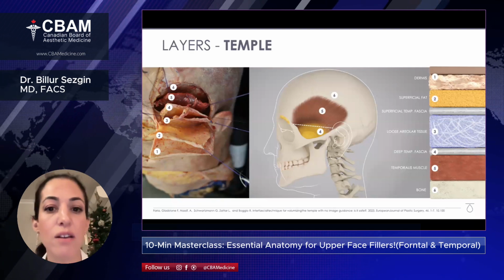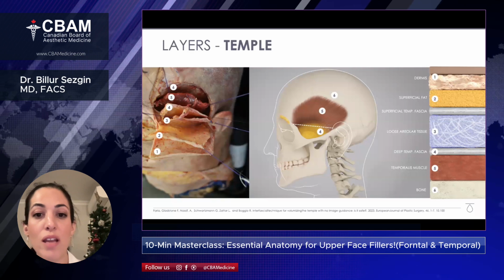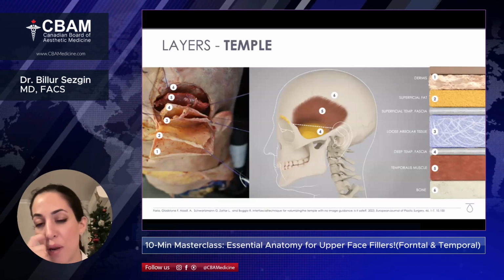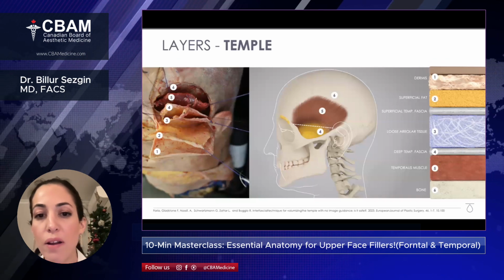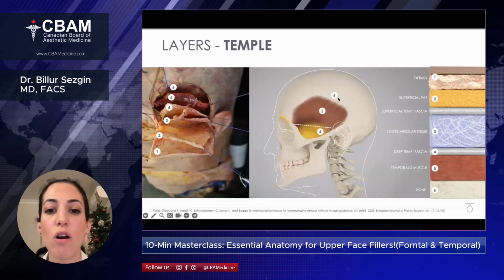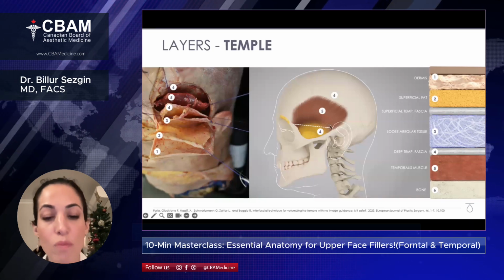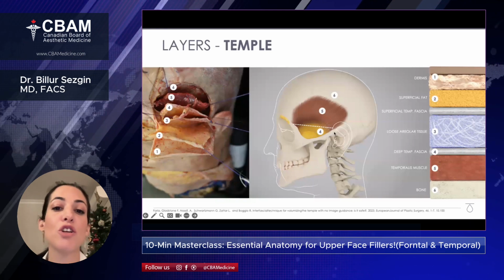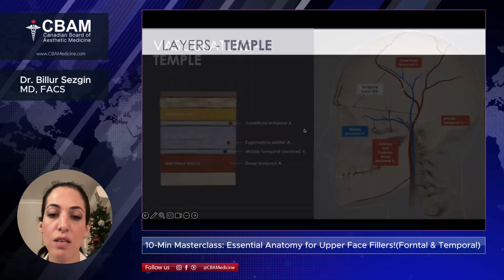Another important thing to consider when we're talking about these layers is that we have different vascular structures located in these layers. Of course, they can change, and we know that when treating this area, things can get a little bit risky. But just know that there are more vascular components located in the inferior compartment of the temple, and some of these vascular components are actually horizontal in this area. So let's go ahead and take a look at that.